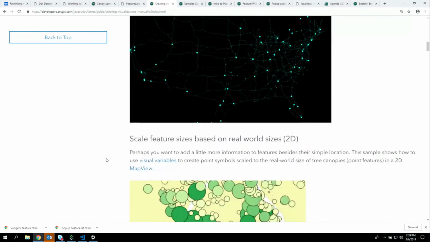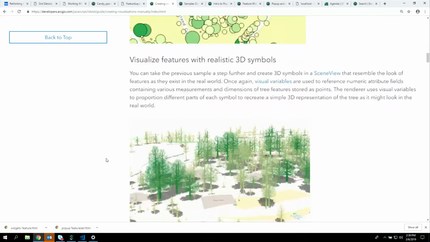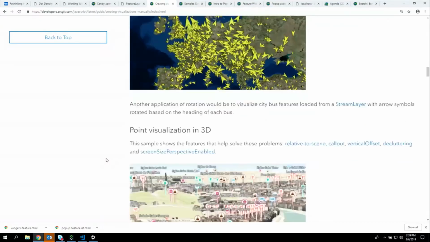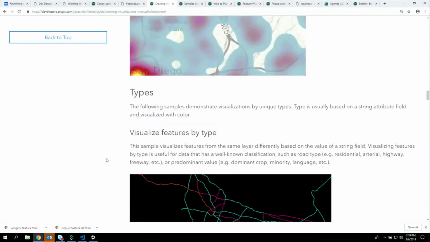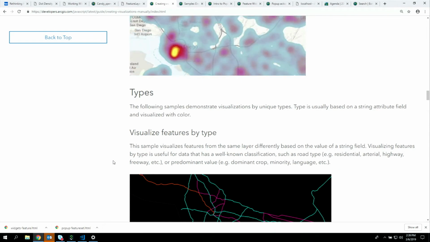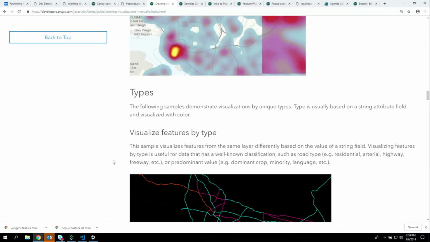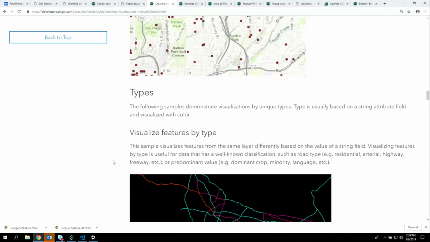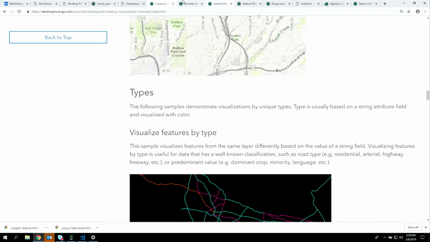These are all done through some combination of the renderer plus visual variables plus Arcade expressions and so on. We won't drill into too much of this because there's a session right after this in Catalina, Madeira, where Christian and I, mostly Christian, will lead you through all the different types of visualizations you can create with the feature layer.